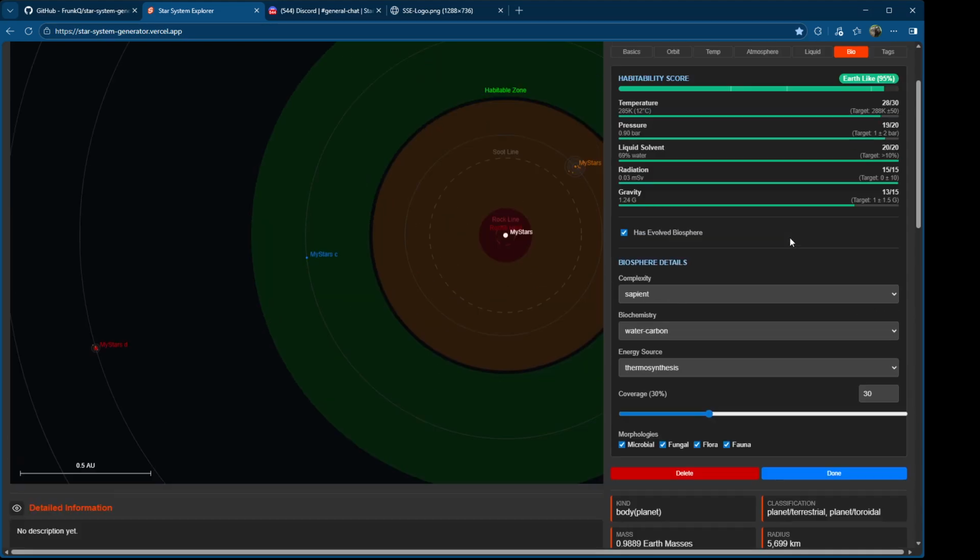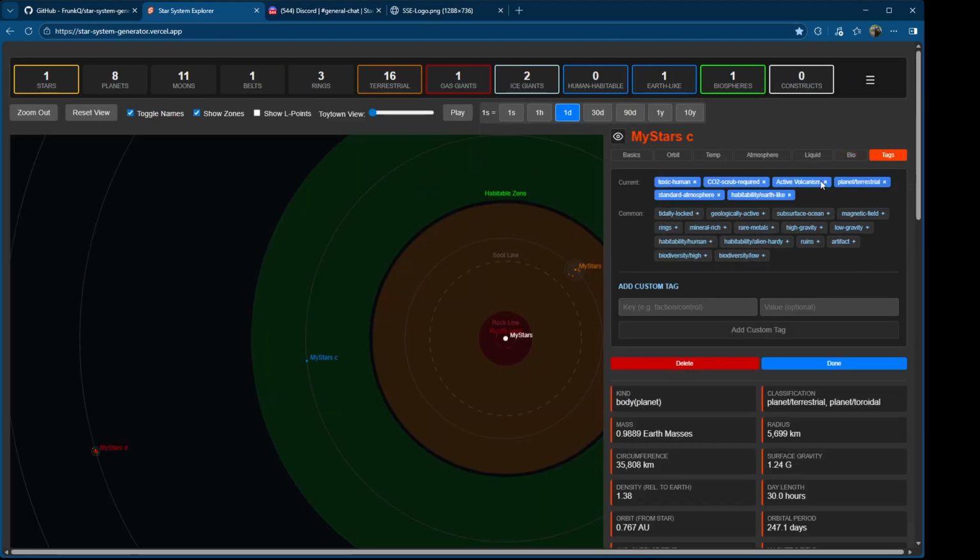And we can just hit the last tab here, which is all the tags, which are common tags you can put in, or you can add your own custom tags. This tag system doesn't do a lot at the moment, but it's a plan for building off later on, and you can use this tag system for what you like. But there are variables.